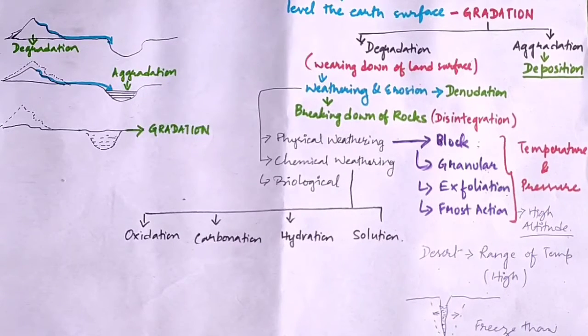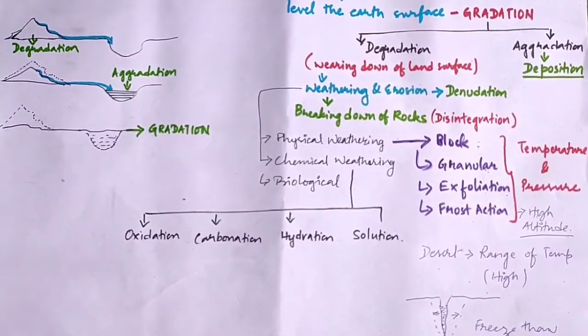And carbonation, again, is seen in rocks where carbonate is present in a larger amount, for example lime. When this carbonate comes in contact with rainwater, the carbonic acid turns it into calcium bicarbonate, which is very weak and easily soluble in water, so it will disintegrate into smaller pieces.